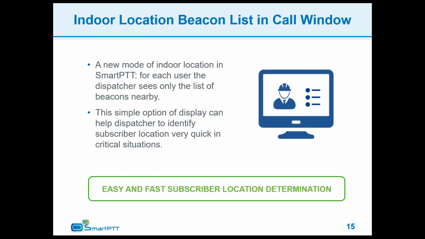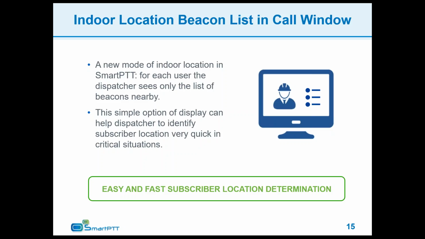Now, we have this indoor location beacon list in the call window. So when we first released the indoor tracking feature with SmartPTT 9.0 at CPE this year, we were surprised by the number of requests of people that did not want to see the location indoors on a map.